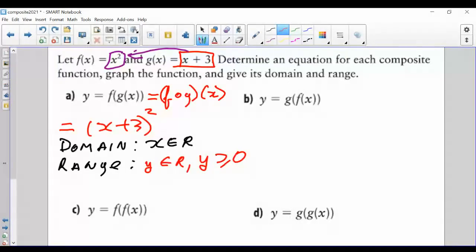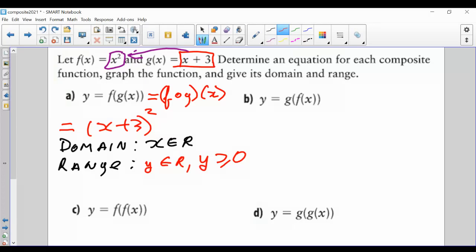Now, is composition commutative? What I mean by commutative is that the order does not matter. We just composed the g function into the f function. But what if we were to compose the f function into the g function? Does it matter? It does not matter, Quinn thinks. Quinn thinks that they are one and the same. So the order in which you compose two functions may not matter, is what Quinn might be thinking.